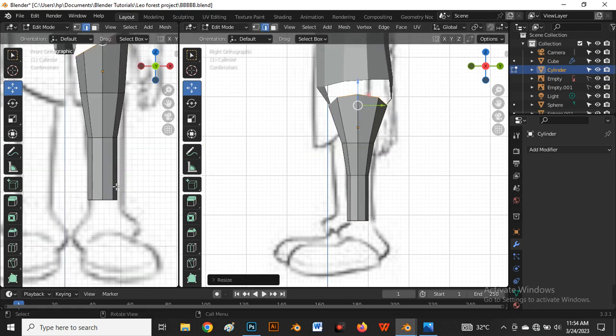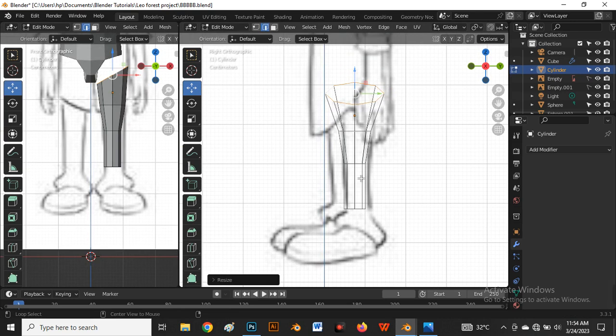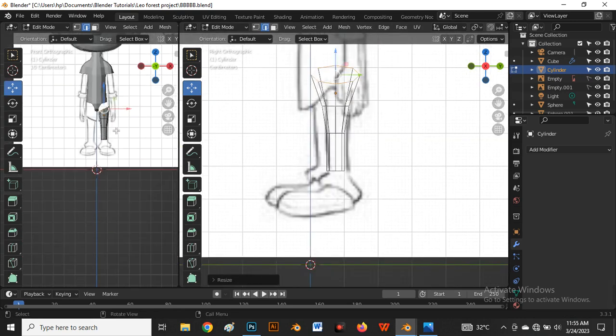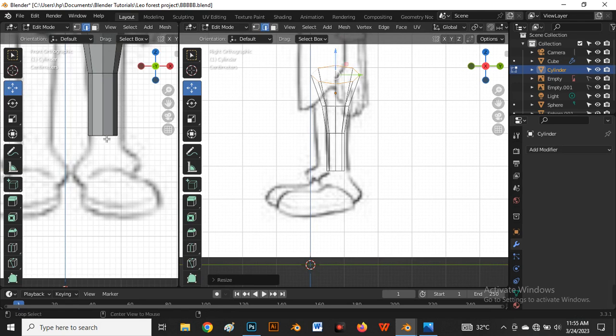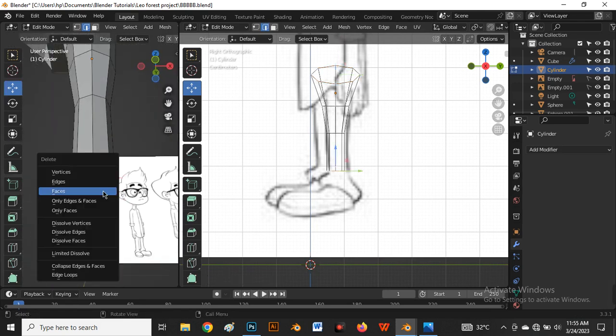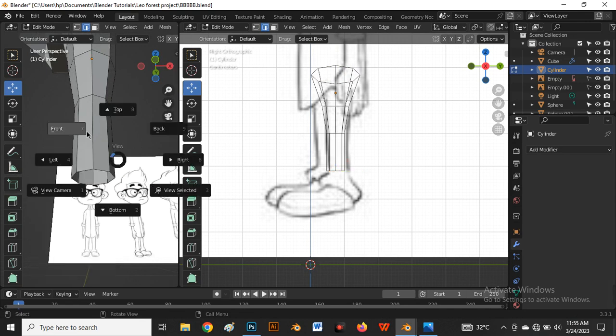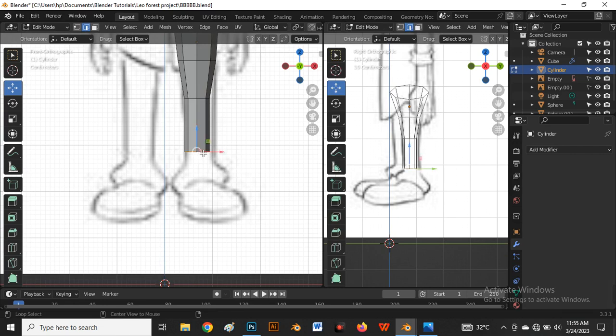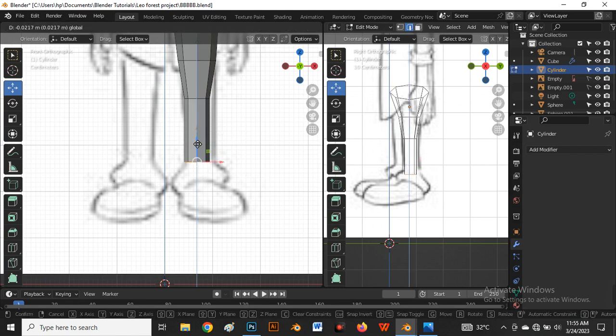So now we can figure out where our character knee is. So now say 2 for edge selection, select all of this and say X to delete and delete face. Select this and move downwards to this point.